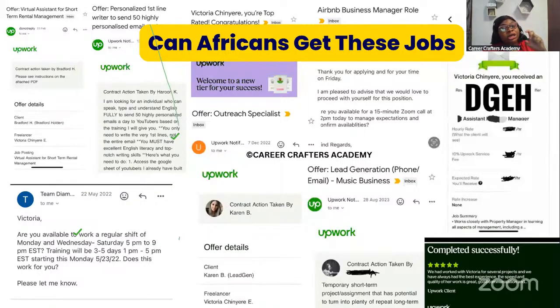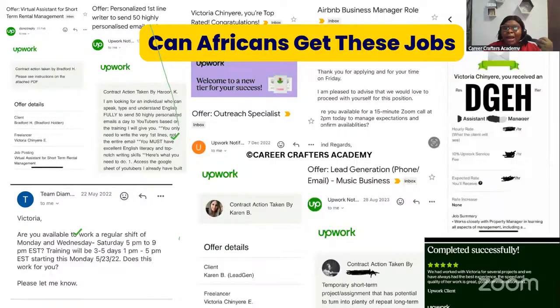I took this screenshot from a platform called Upwork. And that is why I am showing it to you, because these ones you can verify. It's not something that someone can just manufacture. These ones are verifiable. If you go to my profile, you see them. It's not like that is the only platform I get jobs. In fact, my main full-time job, I did not get it on Upwork. So there are lots of platforms where you can get jobs. But this one, I just took a screenshot to show you guys that it is possible.